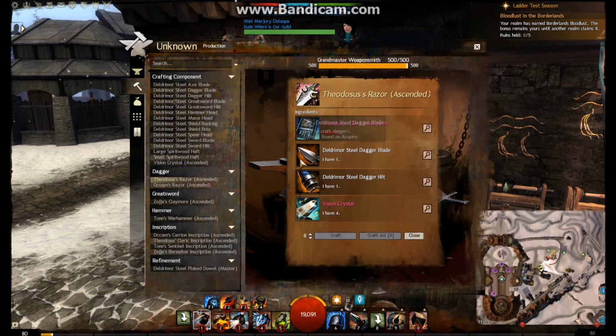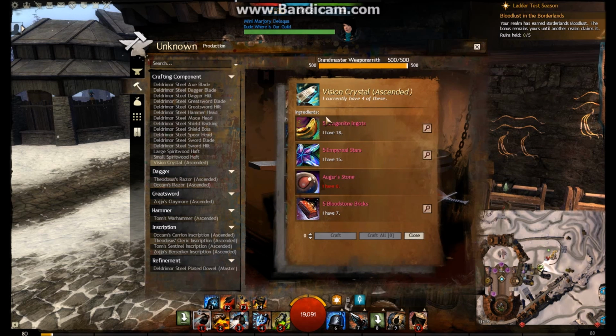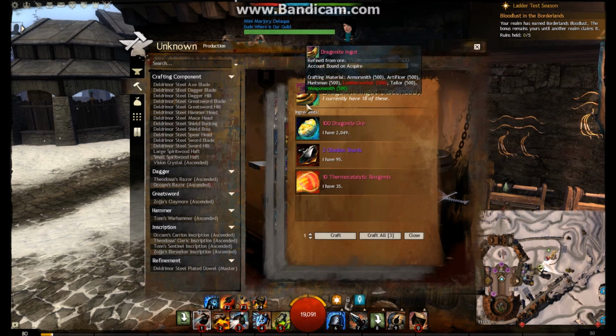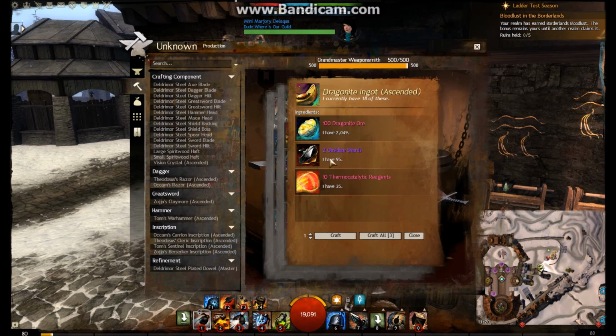And so what we need is a dagger blade, a dagger hilt, a vision crystal, and an inscription. So they're the 4 sections we actually need to complete this Theodosius Razor. The vision crystal is acquired using several ascended materials. Dragonite ingots are made using dragonite ore, obsidian shards, and thermocatalytic reagents. They're actually bought from the vendor right here. Obsidian shards, you should really know where to be getting those. They can drop from chests around, like in the Silverwastes, or you can buy them from certain merchants.